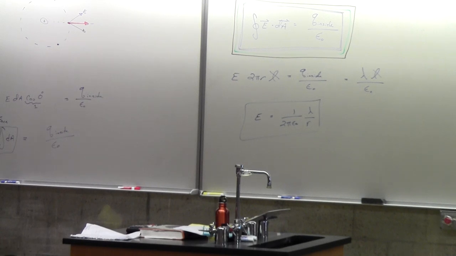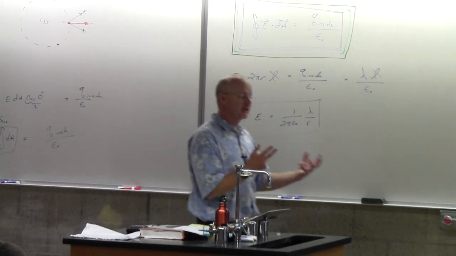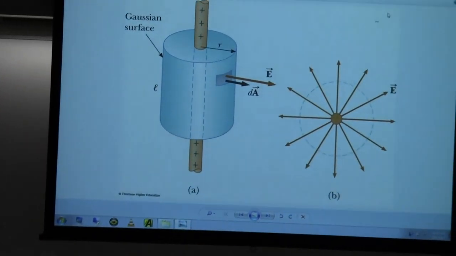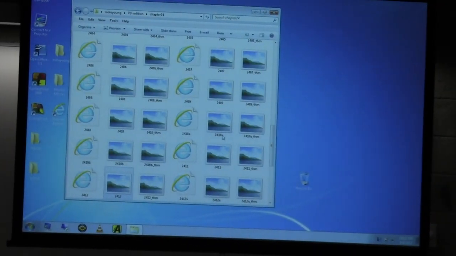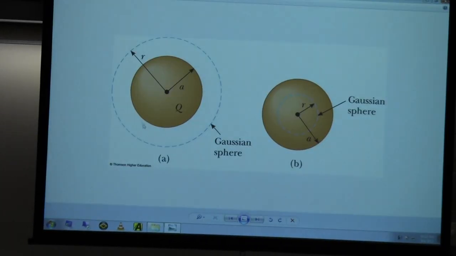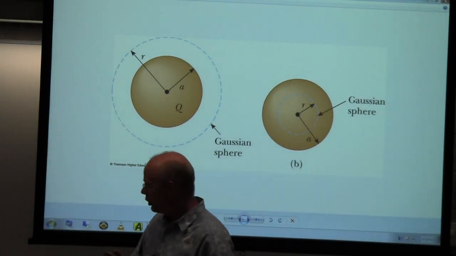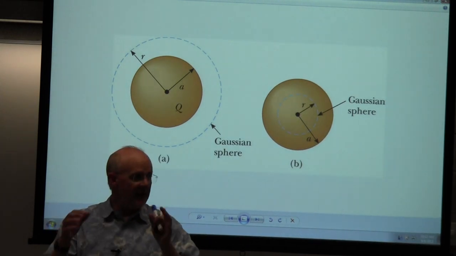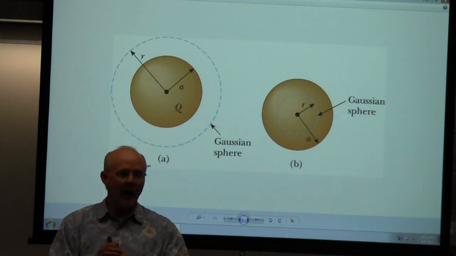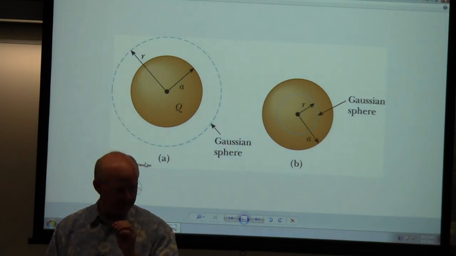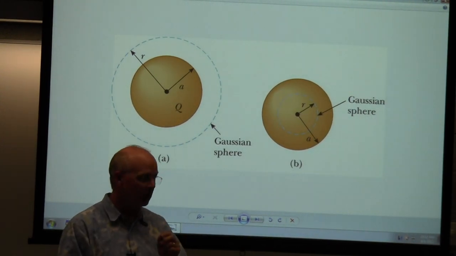Okay? Now, I think that's the next level up. Let's try this. Here's one that we mentioned in the lab yesterday, or you guys will see today. I think it's number 10 here, and it says this. Let's put a charge in a spherical distribution, but it's not a point. What would the electric field from this look like?